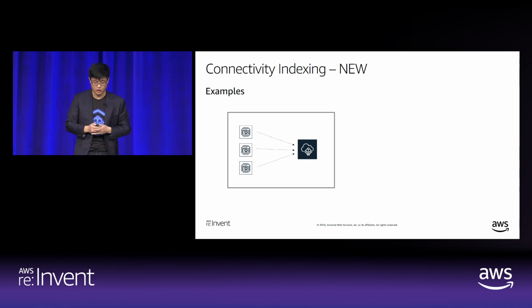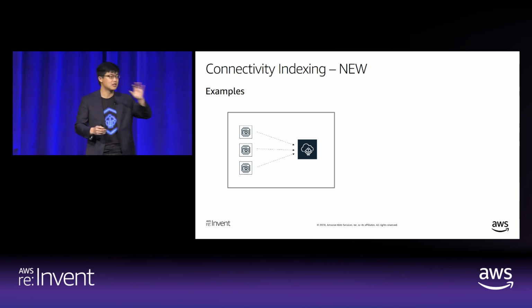One of the things here, for example, is let's say I just onboarded a bunch of connected smart cameras, and I want to know right now, are they actually connected? Now I can search across with Fleet Index, give me all my smart cameras that are currently disconnected, and so I can pinpoint and find, okay, hey, here my 50% or this subset of cameras are currently wrong. I can go deep dive and debug and see what's going on there.